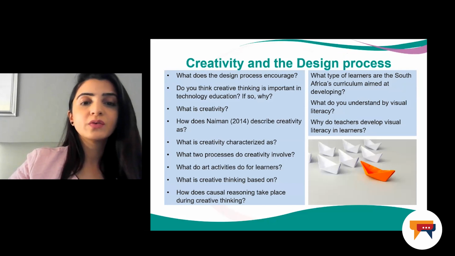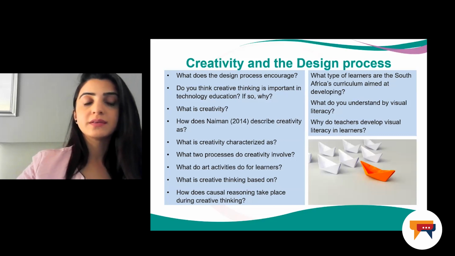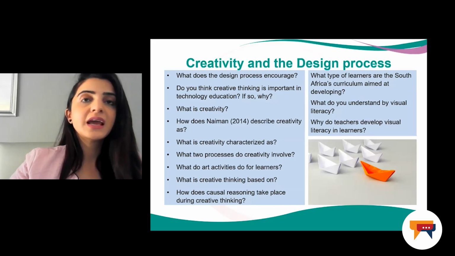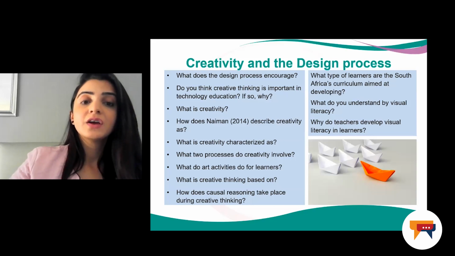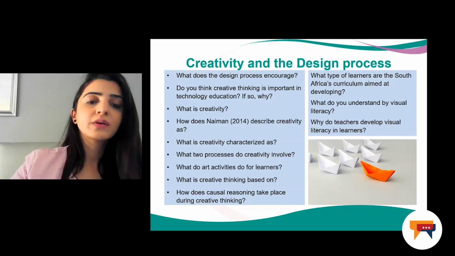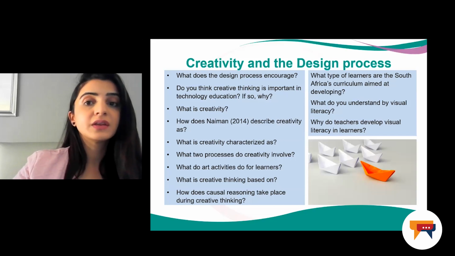And also the two processes involved in terms of creativity, you need to understand that, and what art activities do for learners. Remember, these are foundation phase learners. So you need to ensure that you create activities that are fun, that create motivation for them to want to learn more. And what is creative thinking based on, basically, and how does causal reasoning take place during creative thinking?